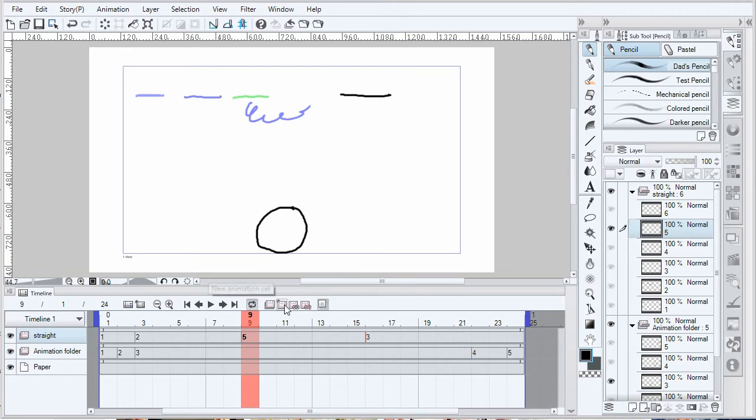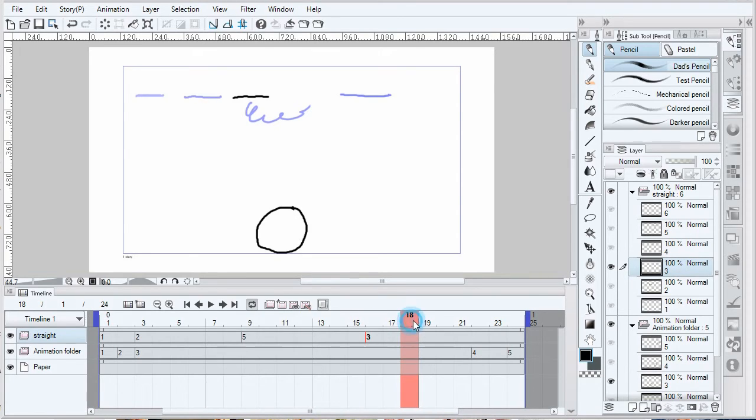So it's called a new animation cell, and the cell is really the combination of its reference and the layer. We've got layer 5, and that will stay in place through frame 15, and then on frame 16, layer 3 will show up, and I can drag that wherever.